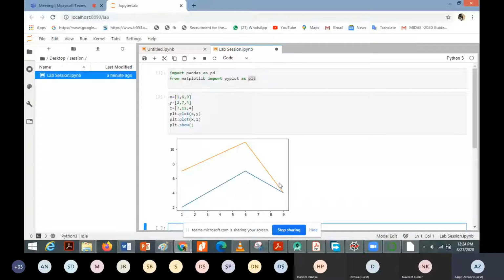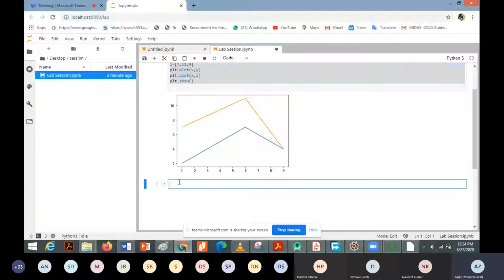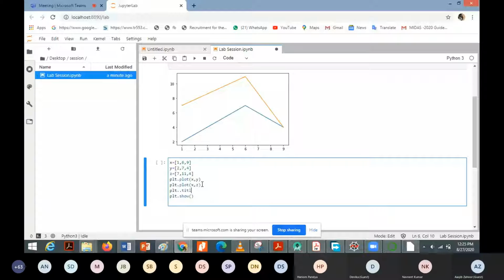So now let us see if we want to name this to look more beautiful. Because whenever you get a good handle on plotting, you can easily manipulate the graphs of big data sets later on. So if I want to name this graph, you can simply write PLT, because everything is in the library Matplotlib. You will simply write PLT.title. Title is for the name of the graph, and because it is a string, you will write it in double quotes, and let us suppose we call it name graph.